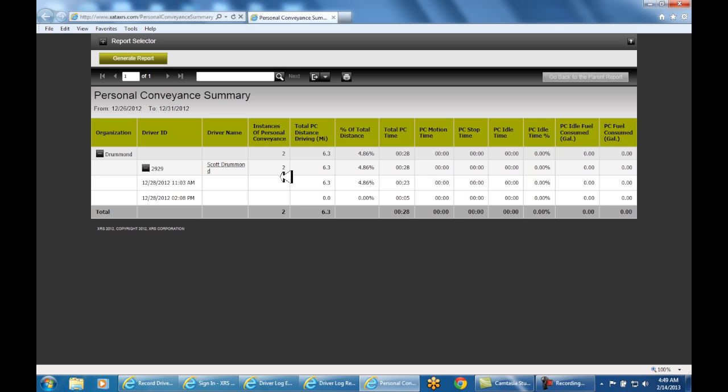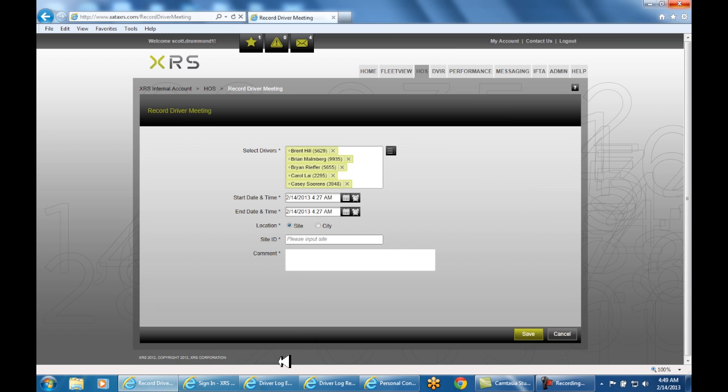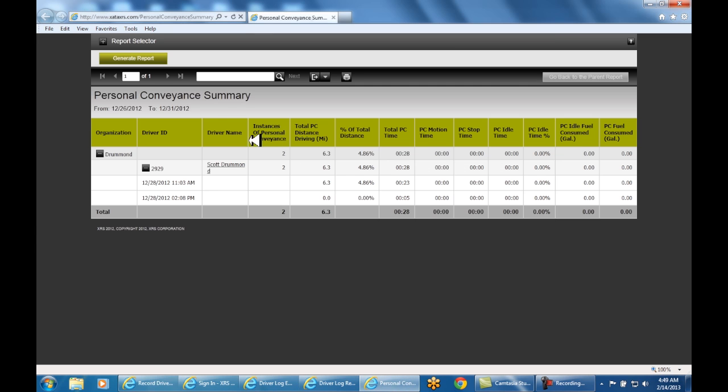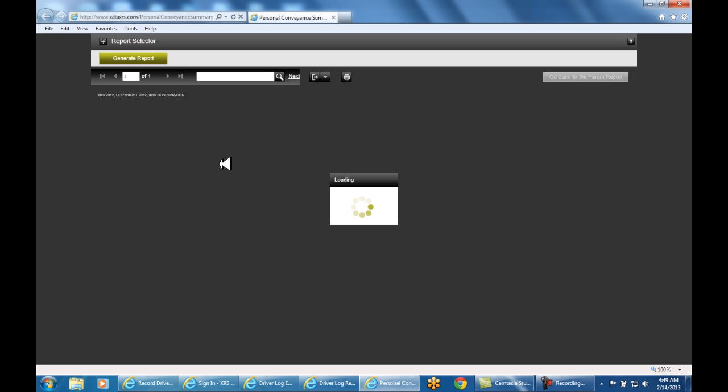Now, if you want more detail, there's also personal conveyance detail, and that's linked from the personal conveyance summary report. So you can run it on demand, or you can click on the driver name and it'll get into the personal conveyance detail as well. Either way.